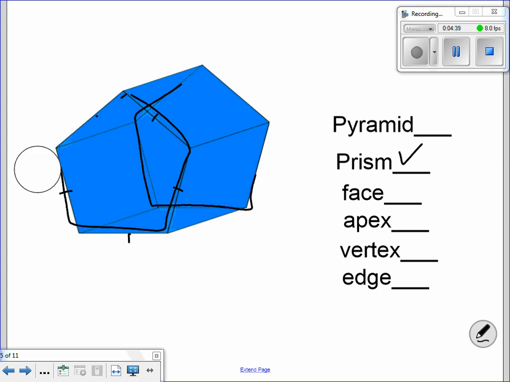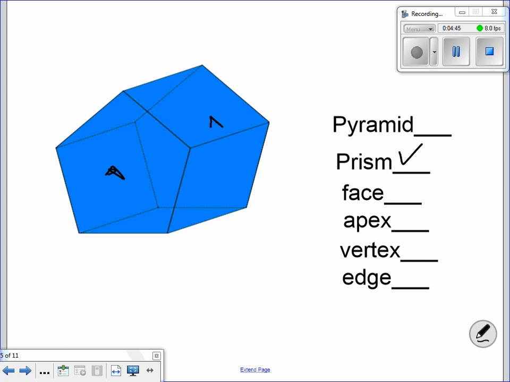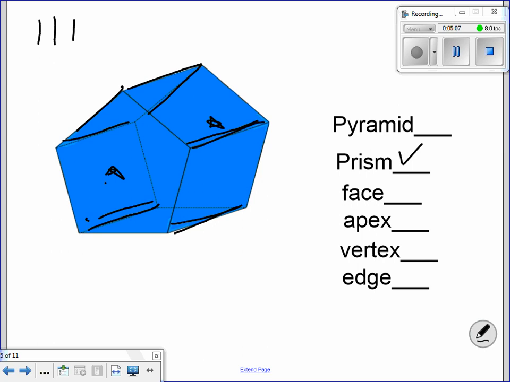Okay, I don't want to jump ahead of myself. How many faces do I have? Well, I have this main pentagon in the front and another pentagon in the back. Now, that makes 2 faces right there. I'm going to put a little tally here because we're going to start getting some bigger ones. Now, I have 5 sides to this, so how many rectangles will I have? I have 1, 2, a bottom one here 3, this backside 4, and then this last one 5.